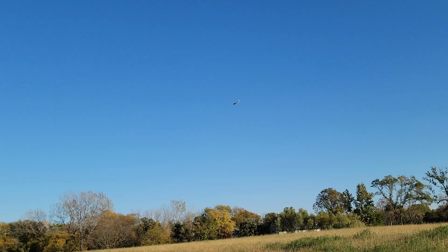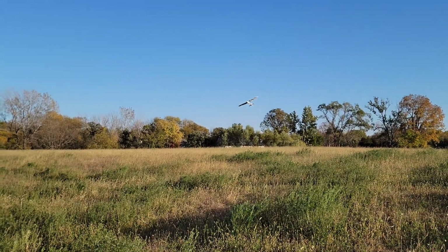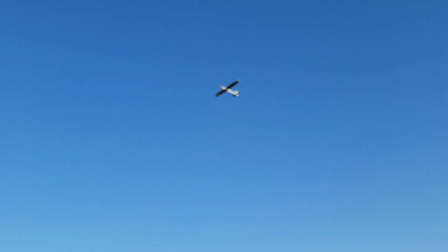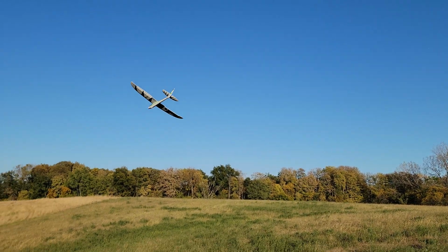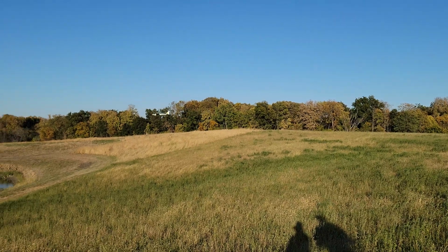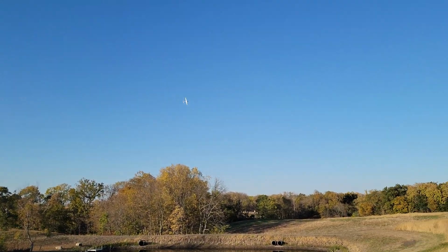If you've never done it, you gotta get out there and try it, especially if it's fall in your area, like it is for us, of course. You're gonna find that during fall, it's a really good time, because what you can do is you can get along a hill, and it would be better if the hill was facing into an open, empty field, which a lot of times the fields are open and empty this time of year because the crops are out. If you're anywhere in the central Midwest part of the country.